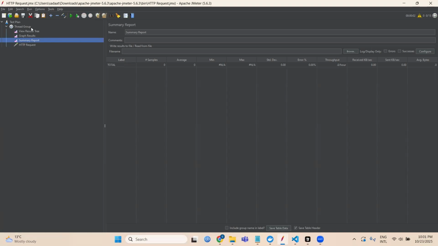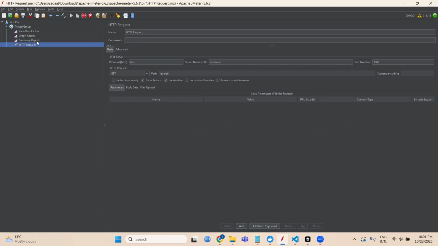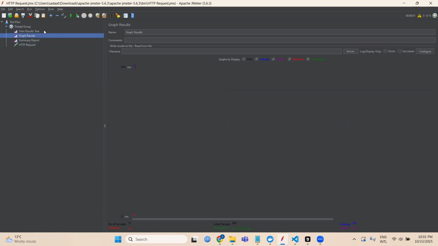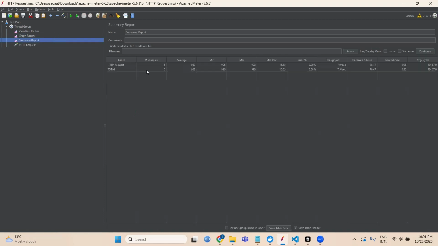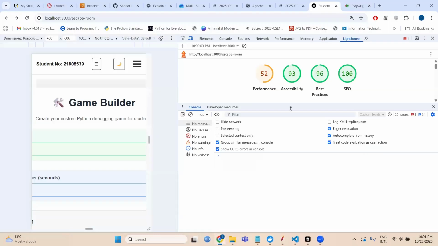We are on 15, 100%, 0% error, 100% success rate. The throughput is 7.9 seconds. And here it is, and on the function, operations.